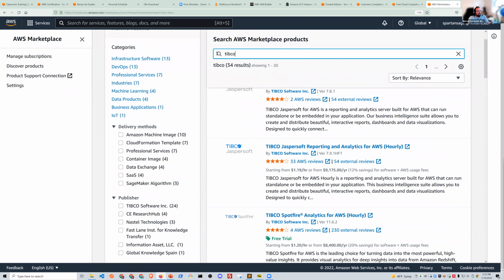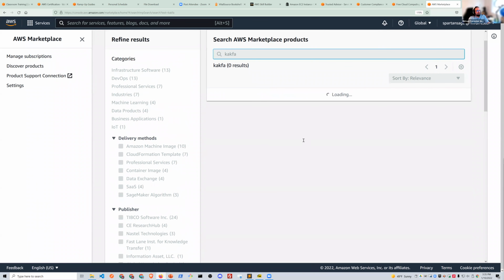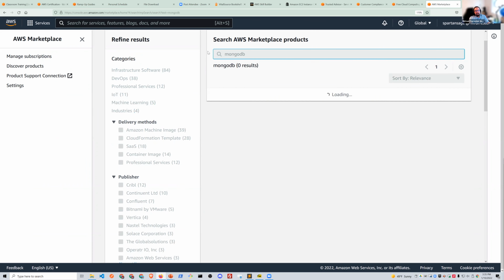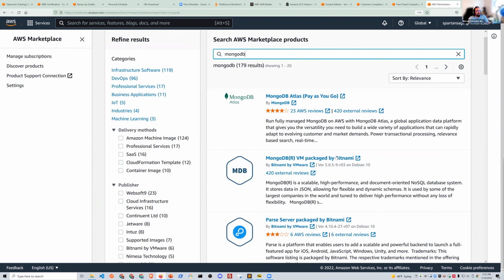Let's say that you are a big fan of Kafka. There's Kafka. Let's say you love MongoDB because you want to be web scale. I'm just kind of kidding there. Actually, MongoDB is a good product. There's Atlas, right, which is pay as you go. Let's say you're a big fan of Kubernetes.